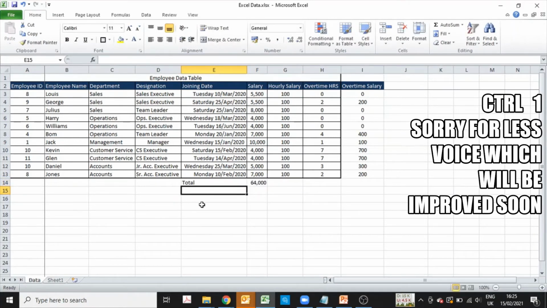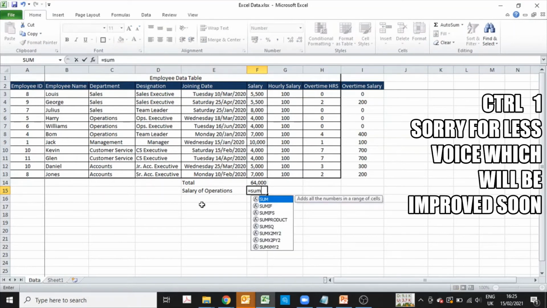But say I want the salary of operations staff, so I do equals SUM, and you add an IF. IF means you're giving a condition. SUMIF. You don't have to learn the formula by heart, but you look at what it is asking for, and then accordingly you give the inputs. I never memorize the formulas.